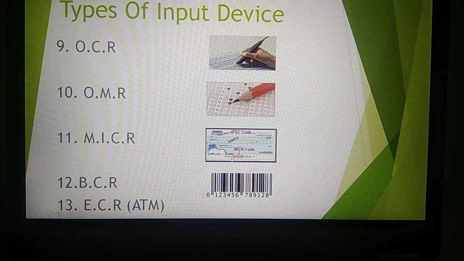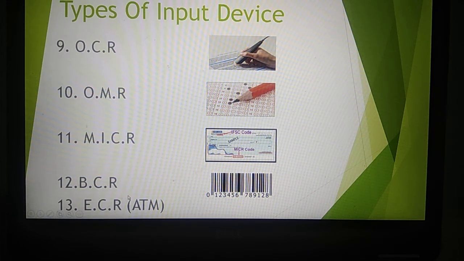It is magnetic ink character. So this input device recognizes these magnetic ink character codes. The magnetic ink character reader device recognizes this code and converts the data. Is it clear?